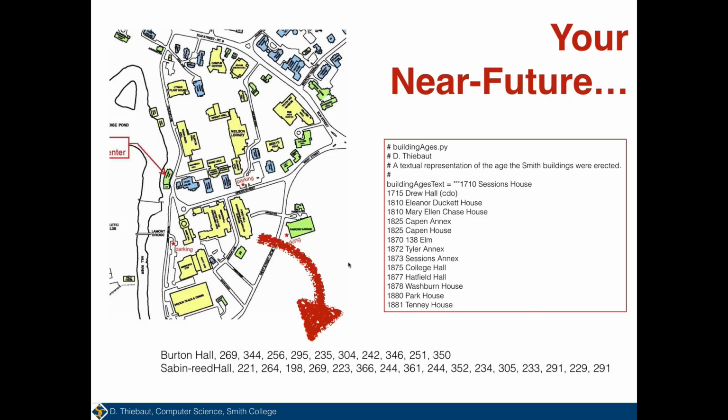Then when we have that, we'll use another file which I've obtained from John Karras, who is the GIS, Geographical Information Systems specialist at Smith, and he just happens to know when all the buildings at Smith were built. The oldest one, Sessions House, was built in 1710, and the most recent is the infirmary. But I have this file, so we'll write a program that will merge this information with this information, find out where Burton Hall is here, and Burton Hall is here, therefore we're going to be able to draw this polygon in a color corresponding to the date when it was built. So we're going to be able to color code the buildings.